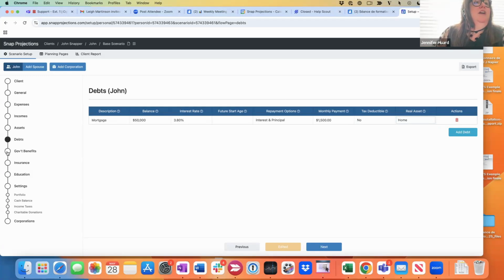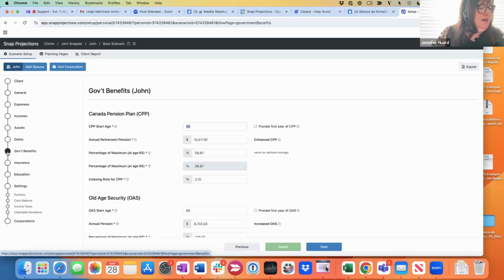All right, and moving on to the next page, we have our government benefits page. So we're going to assume that John is going to take his CPP at age 65. Now, you might have a copy of the client's statement from Service Canada. If you have an amount, you can either enter in the amount that they will be receiving, or you can enter in the percentage.